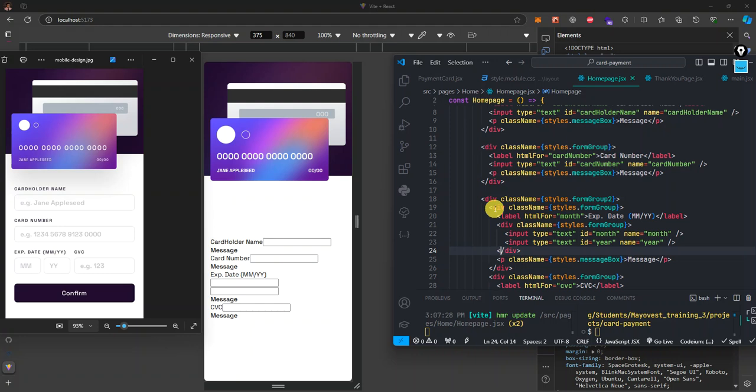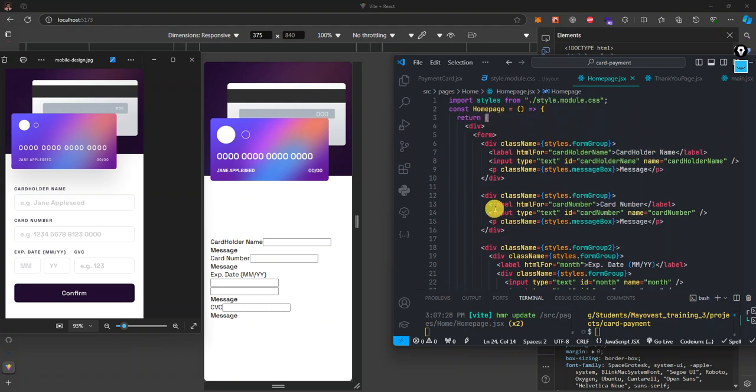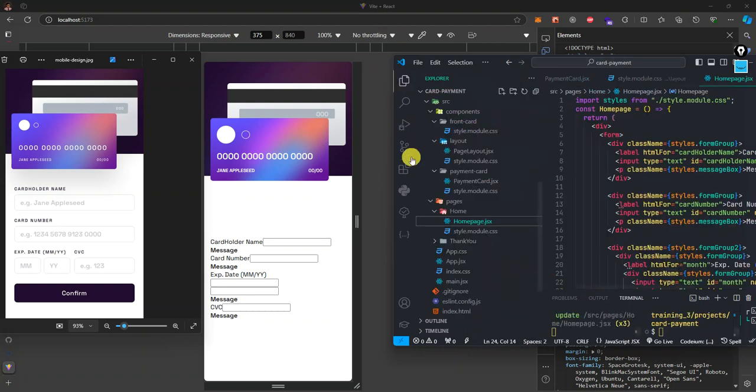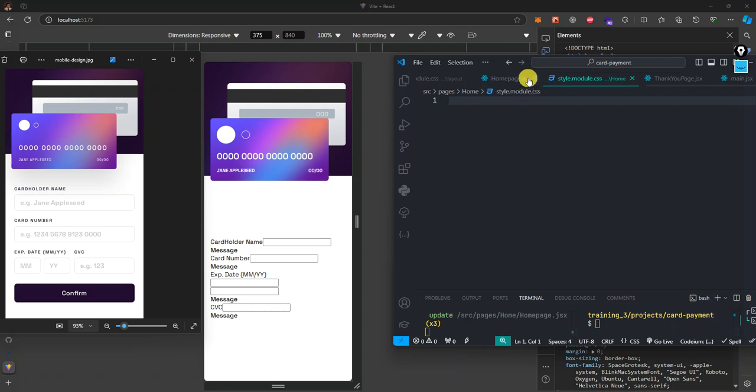And once we are done with the styling, then we now include our React Hook Form. So we're going to hook it with the library. But first, let's deal with the styling. So going back to the home page. So where's the home page CSS? So we have the style.module. We don't need every other thing here for now. So let me just close all these items.